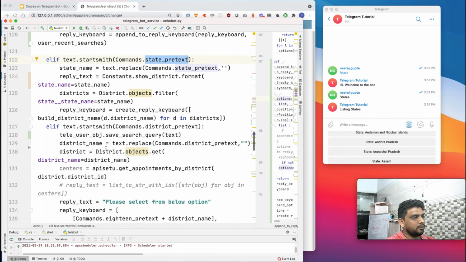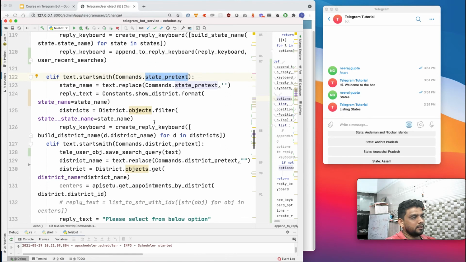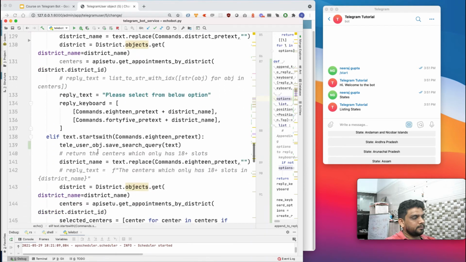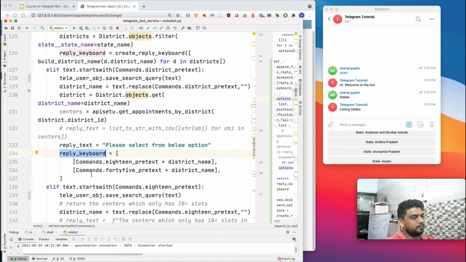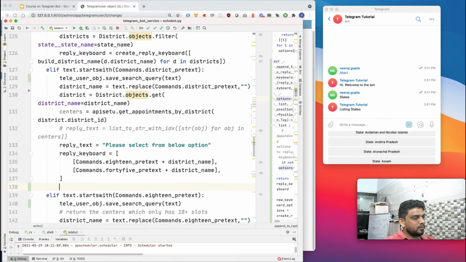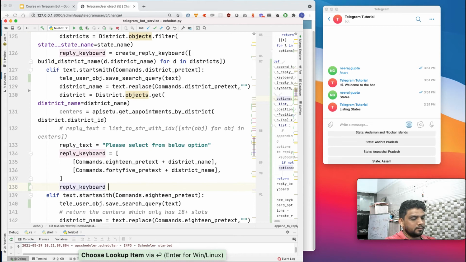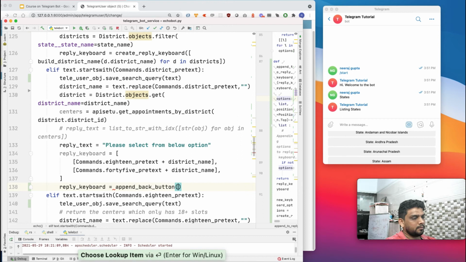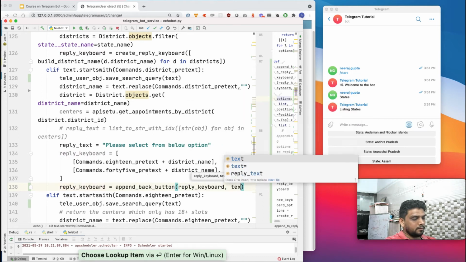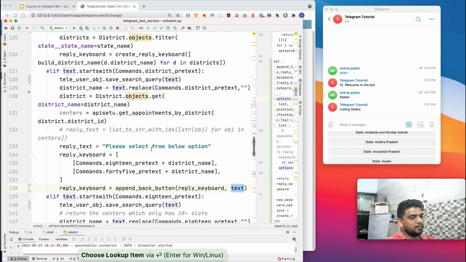We know on the district we have not done this. Let's add it over here. So this text is basically the current text.